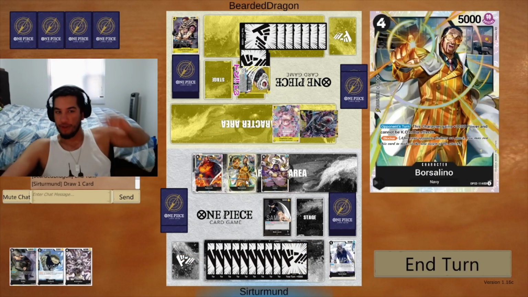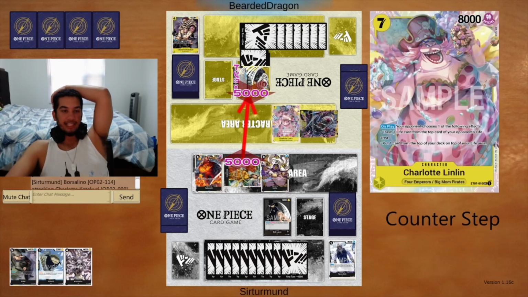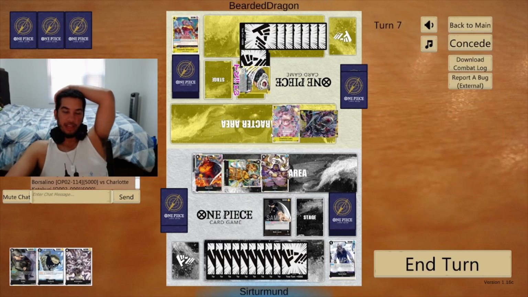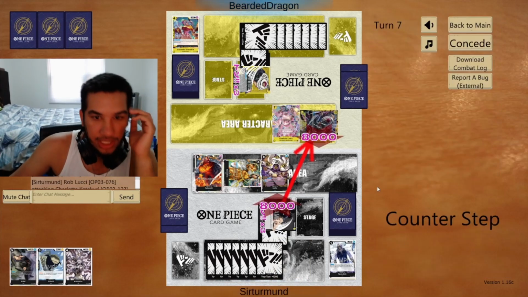I don't want to rest this just in case the opponent actually... Like, I guess I could always play the Fukuro if this doesn't go through. Let's go like this. I'm going to start with the Borsalino. Okay, well, it didn't go through, right? So, we can go 3 and try to kill that Katakuri.